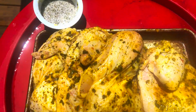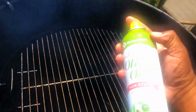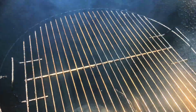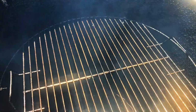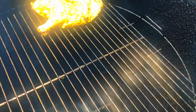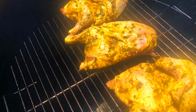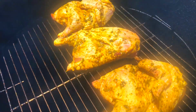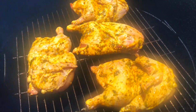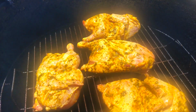Our beautiful chickens. We're going to go ahead and get them put on the grill. I'm going to spray the grill down first with some Pam olive oil cooking spray. And this grill is hot. I'm going to be running right at about 400 degrees on this grill. And I'm gonna do them bone side down to start with. I'm gonna let them run bone side down, and in about 30 minutes, I'm gonna flip them over and finish them off on the skin side.